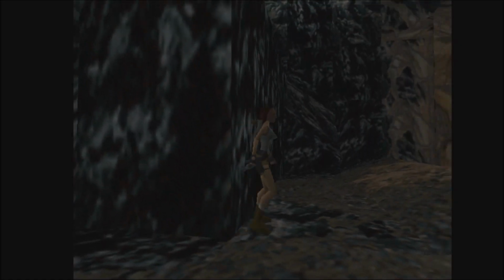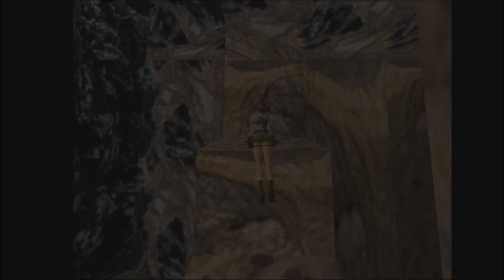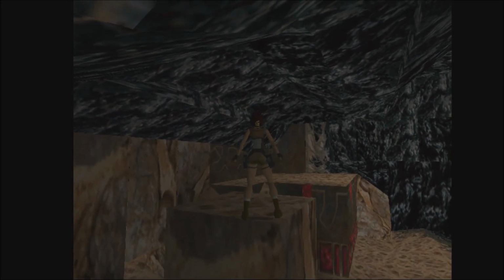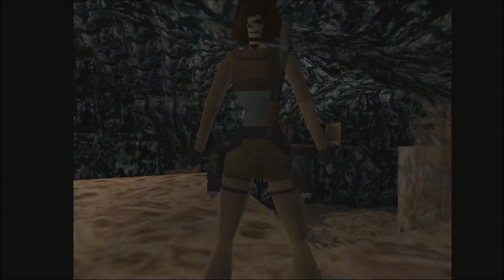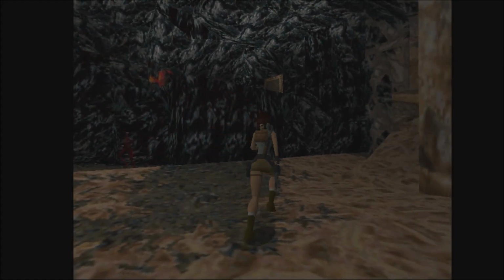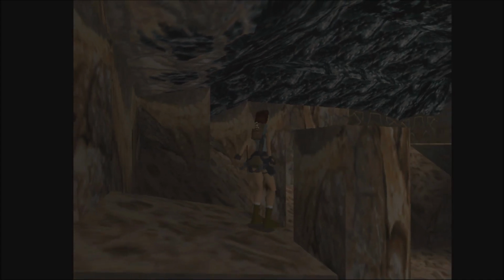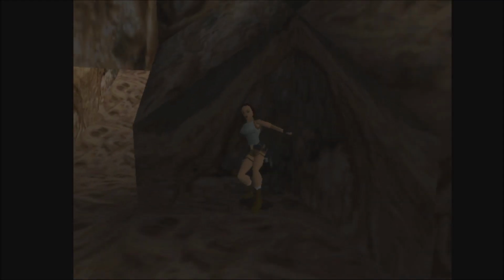is we go to the opposite side and do the exact same thing. We jump across, standing jump, running jump, and then from here, you can see she's already... Oh, shoot. I didn't mean to fall. Oh, come on. Don't do this to me, game.